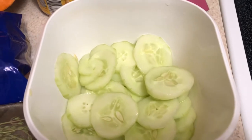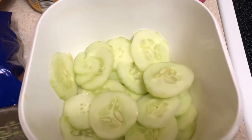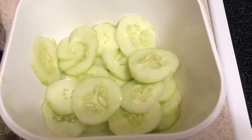Salt and lemon juice. Oh my gosh, so good. So good. I've been eating it since I was little. Oh my goodness, it's so good.